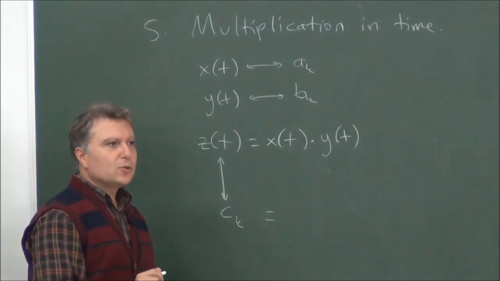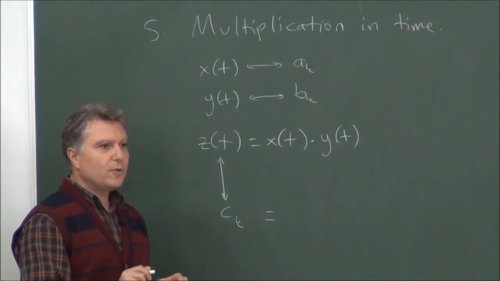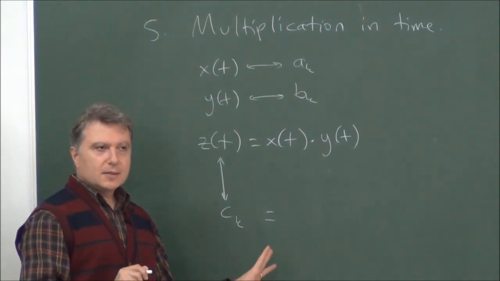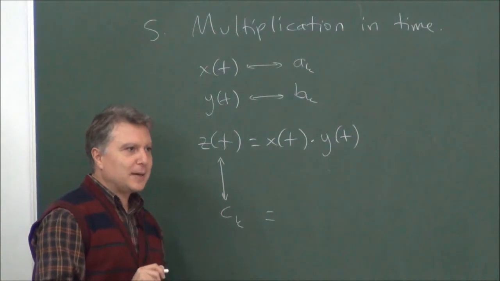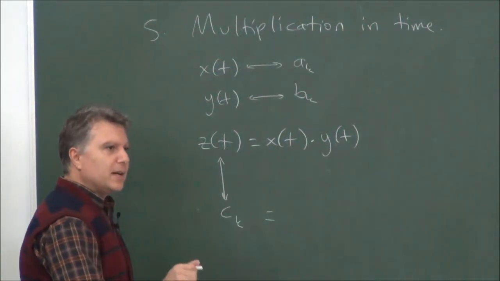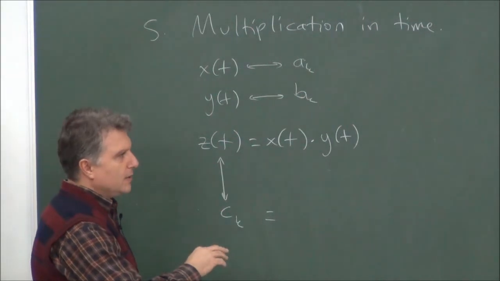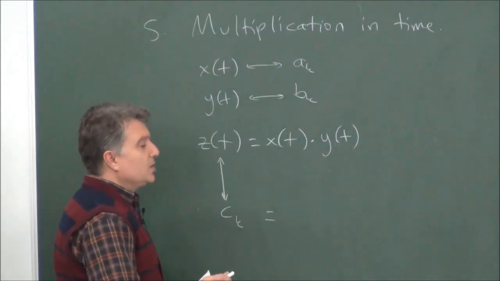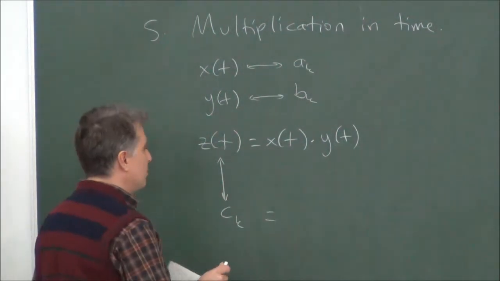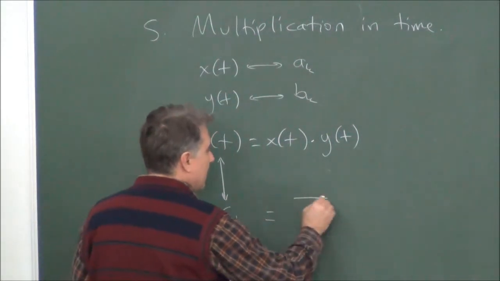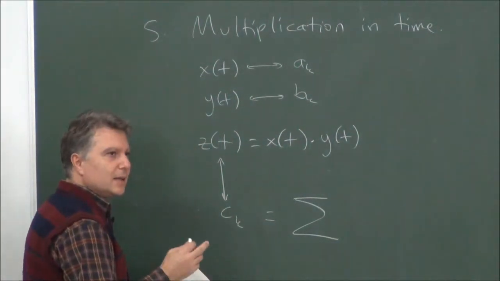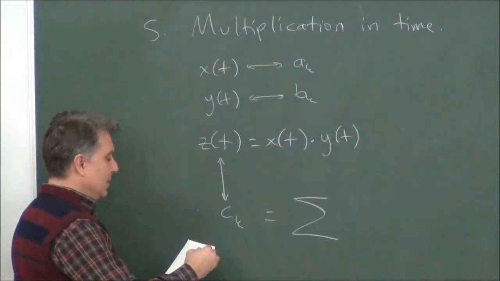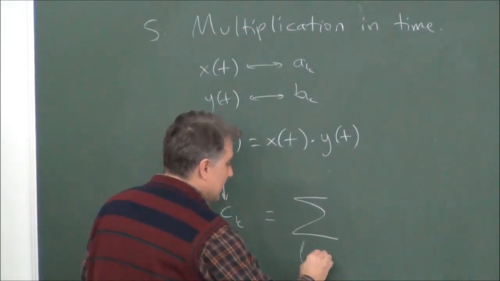This one I'm not going to try to prove or illustrate, although the proof of this one is also available. It's not very complicated, but it will take a lot of time. And it's not for the time being very important for us whether we know the proof or not. The proof will be of more importance in the general Fourier transform. We may consult the proof over there. Over here, I'm going to give you the result, and you have to be familiar with this result. You will see that it resembles something.